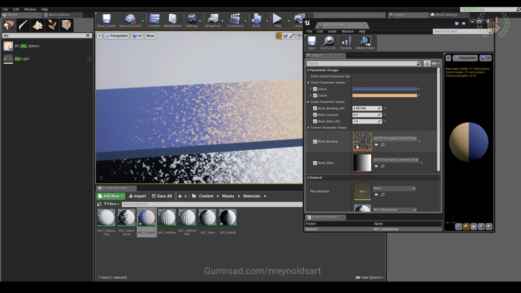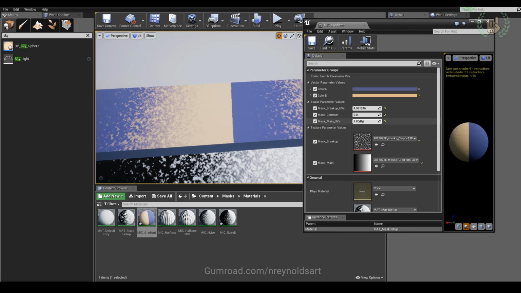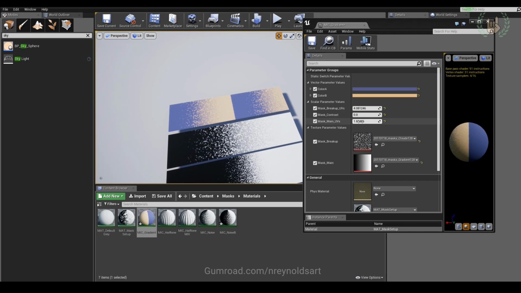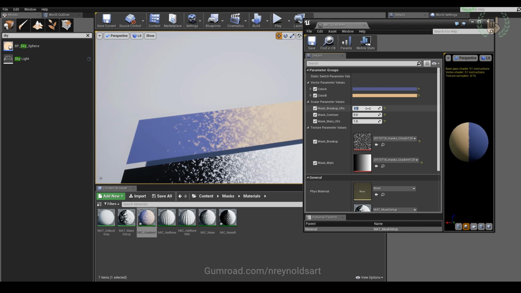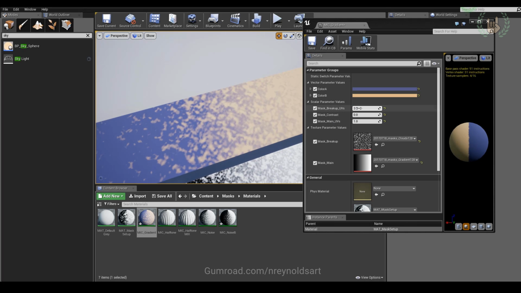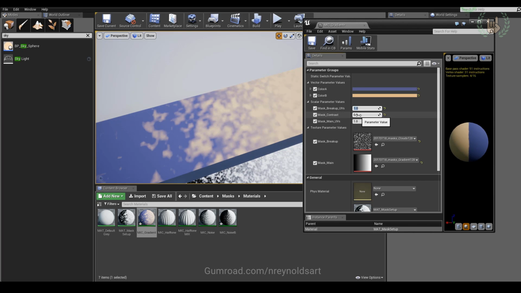I can also replace this with any other texture I want. Also, here's the main UV. So if I want to scale that gradient, I can. If you had some different things that you wanted, you probably wouldn't really scale this main UV. It'd probably be a custom 0 to 1 or something like that. But you can always use it for all kinds of different things. And then here, if I go to 2 and it's a little bit bigger, or let's even go to 1, and we use that contrast that was on there.